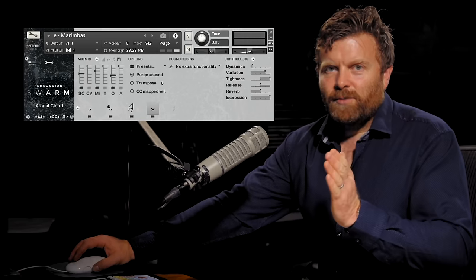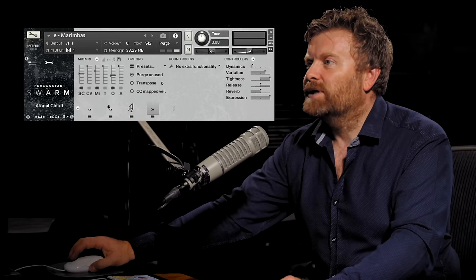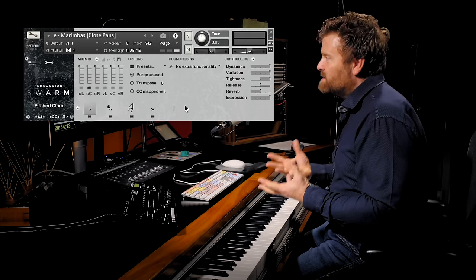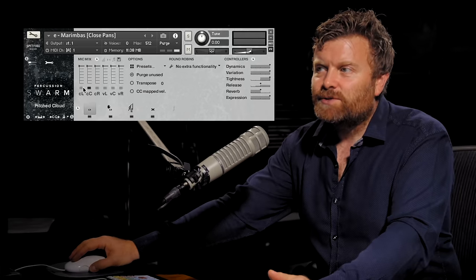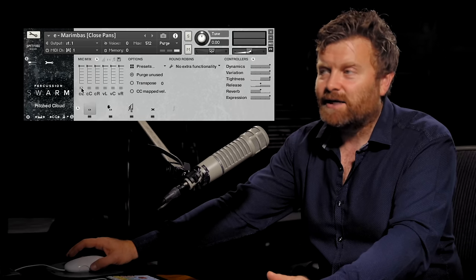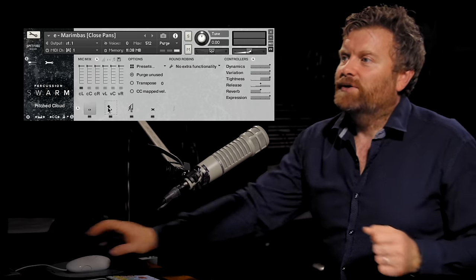Now, while we're on the marimbas, I want to jump into the advanced folder and show you some of the different microphone options in the library. So here you've got the close pans. Now, as I mentioned, there are three players on this library, positioned in the left of the hall, the centre of the hall, and the right of the hall. And you've got two sets of close mics. So the LCR positions are the individual super close mics on the instruments.